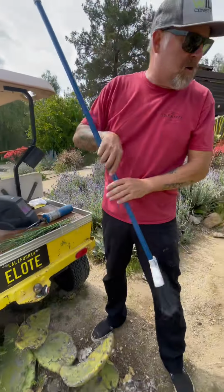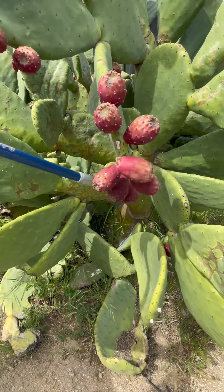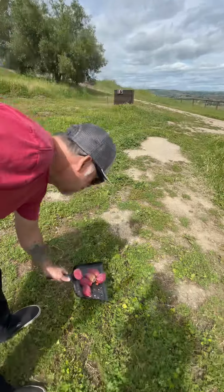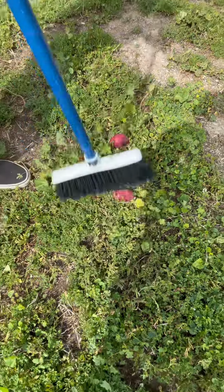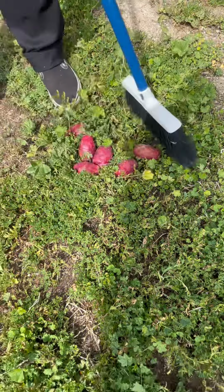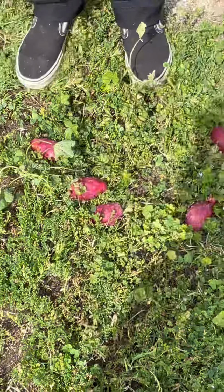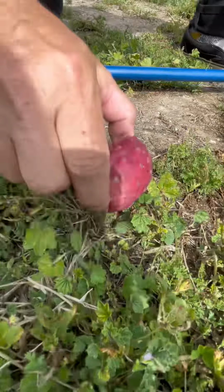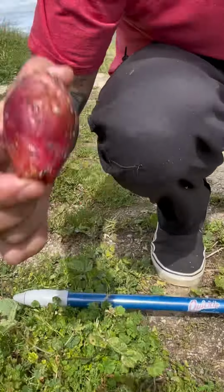And the next one was the broom. So I guess you're supposed to knock them on the ground. Shout out, Todd, man. And then they said just brush them with the broom. Although I don't know about that. Maybe I need to get it in dirt or something. Probably need to put them in dirt. Well, let's see. Yeah, it took them all off, that's for sure. I think I like the weed one.